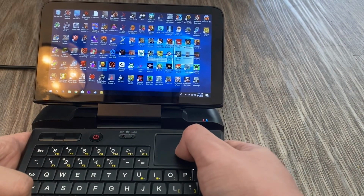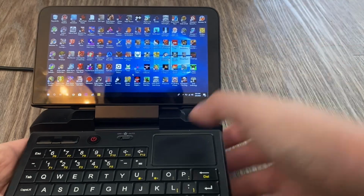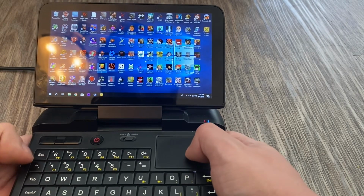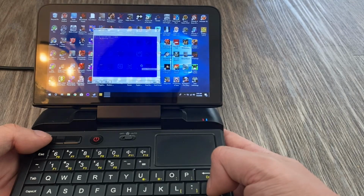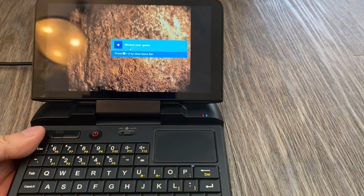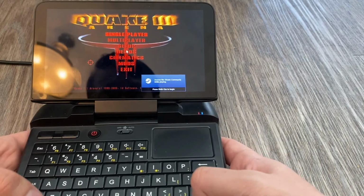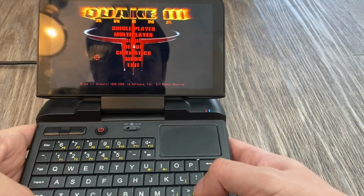Okay. And then I'm not sure if I want to go with Quake 3 Arena. You need to be really good at mouse support to do that. My friend did beat me at Quake 3 Arena with the trackpad though, so I can try that. So my friend was so good at Quake 3 Arena that he beat me using the trackpad when I was using a mouse. So right now, see if we can use the trackpad for Quake 3.